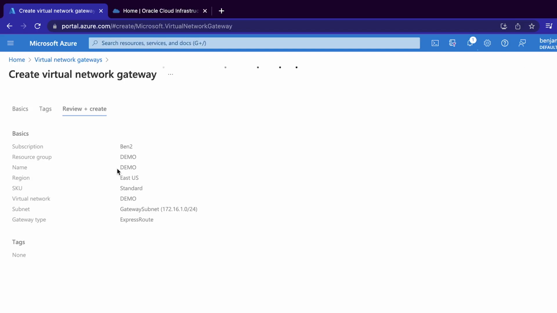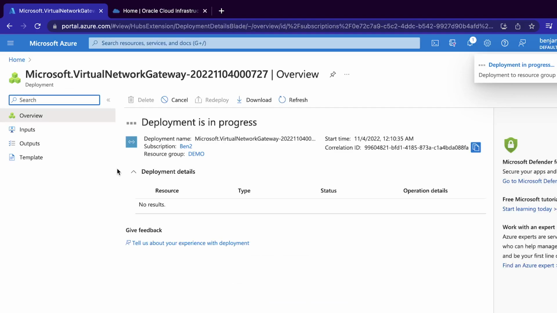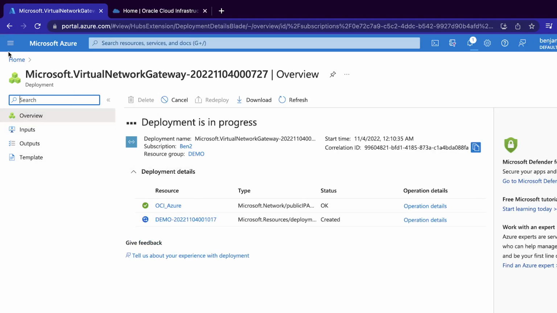And while that's going on, we can go ahead and create our virtual machine, so we can go ahead and test that connectivity. As I said before, this could take up to 45 minutes. And we see the resource created here, and the status is okay.